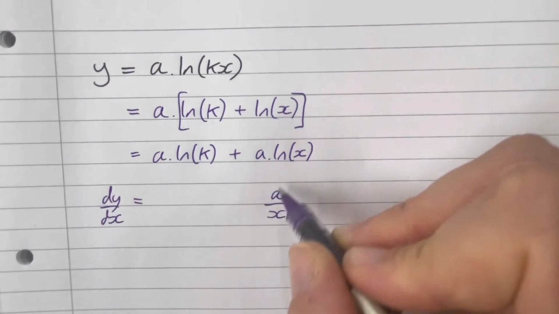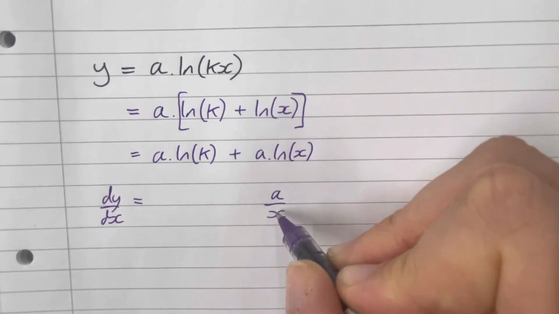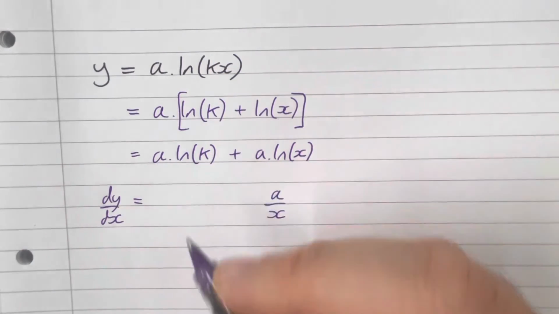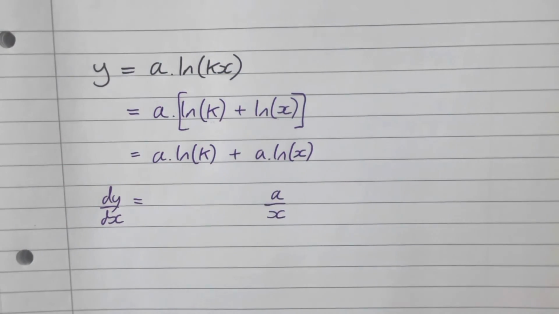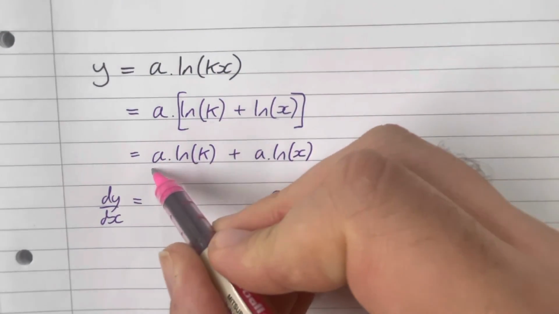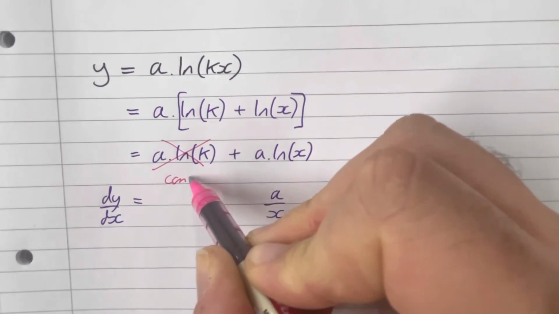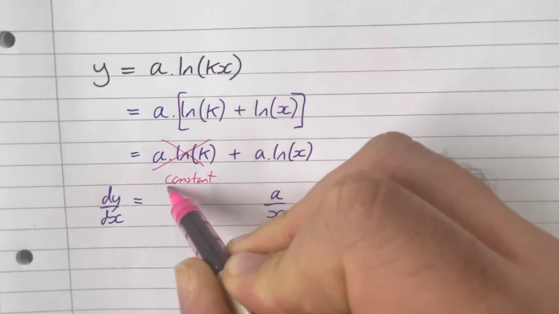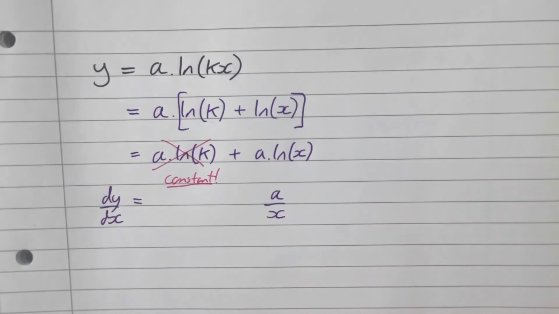You need to know that. Okay, a log x goes to a on x. But this, a and k, well, they're both constants. So therefore, a log k is a constant. So that just disappears. It's a constant. Okay, and constants disappear under differentiation. Okay, so there's an algebraic argument as to why that disappears. All k does is it moves the graph vertically upwards. So as we increase k, it will move it up. That doesn't change the derivative.